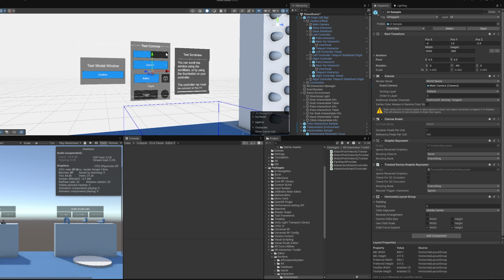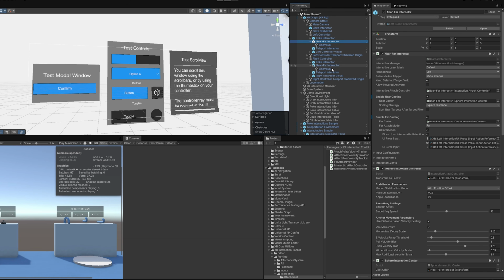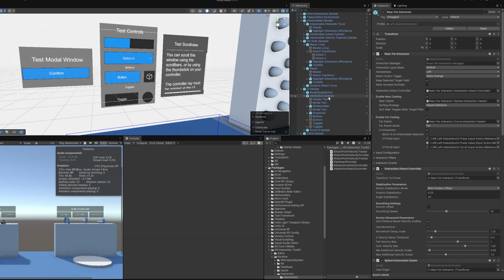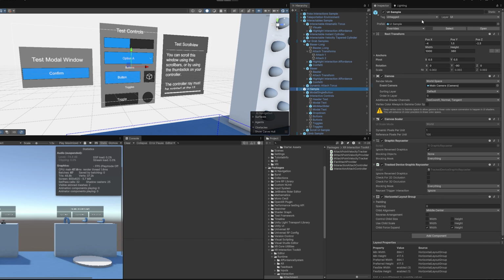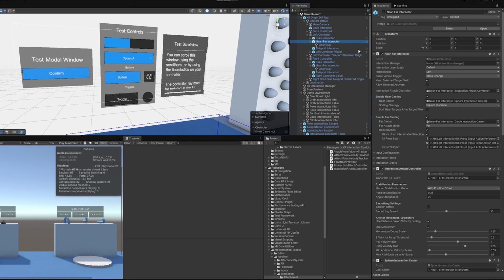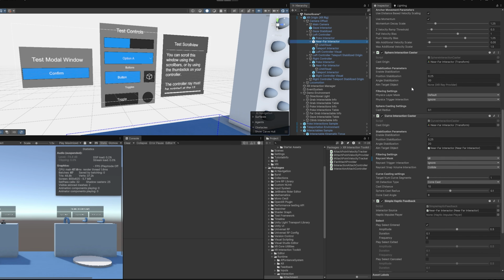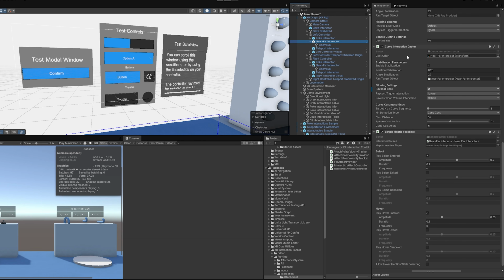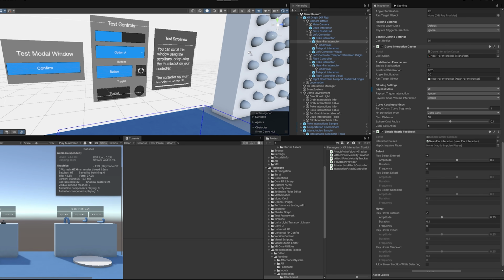Another thing that you'll want to do is make sure that your interactor is set to interact with it. So like I said before, this is all set to the UI layer. If we come up here to the near far interactor, it's not going to be this interaction layer mask that matters. If you come down here, it's actually going to be found here, this curve interaction caster. This is what's going to determine whether or not we can interact with something with our rays. If I have this set to default in UI on the right hand, and say this was set to just UI, it would only interact with the UI and it won't interact with any of these objects. So that's how that works.